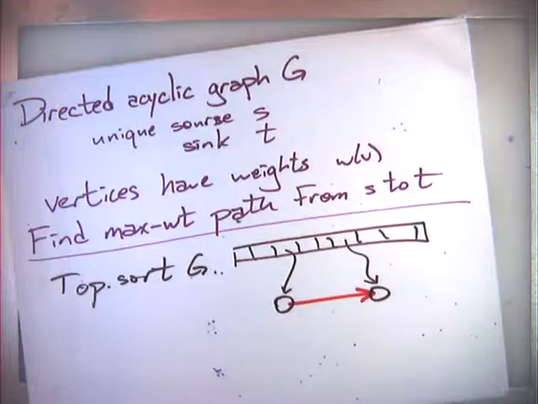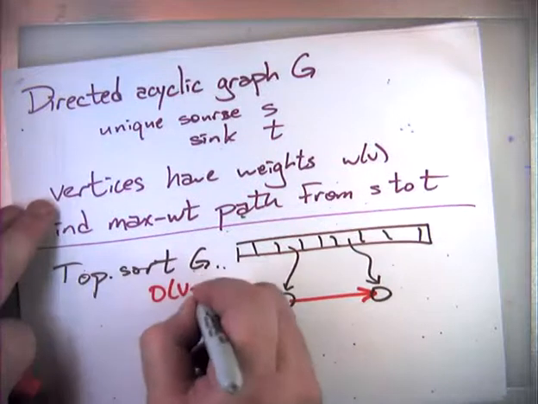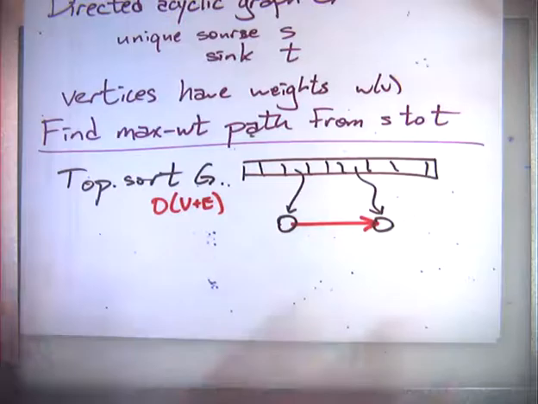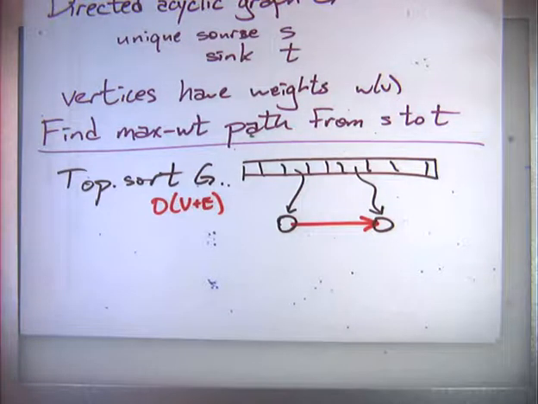Yeah. I was going to say, I assume you don't get that for free. Yeah, this takes order V plus E time. But pretty much, you can be fairly sure that anything else you do from now on is also going to take at least that much time. And so in the end, it all washes out. Okay, so I remember paths in DAGs are subsequences of vertices in this order. So I'm going to do what I normally do with a subsequence, which is develop a dynamic programming algorithm. And that starts by developing a recurrence.